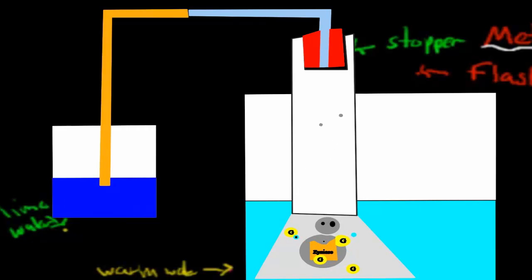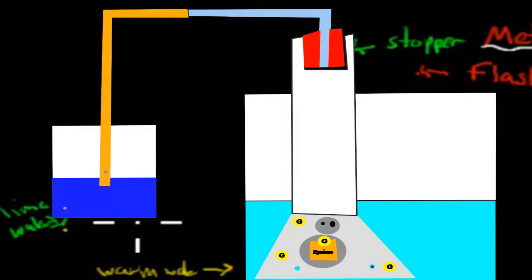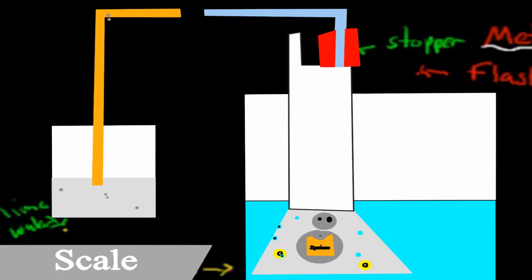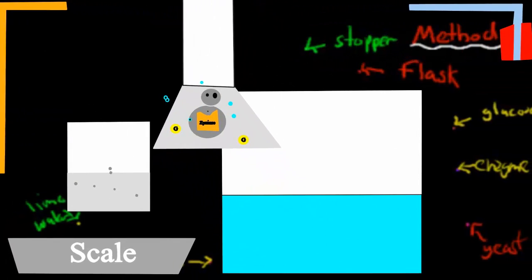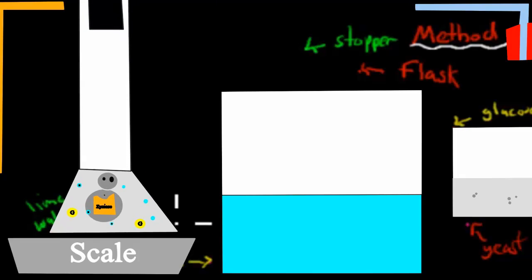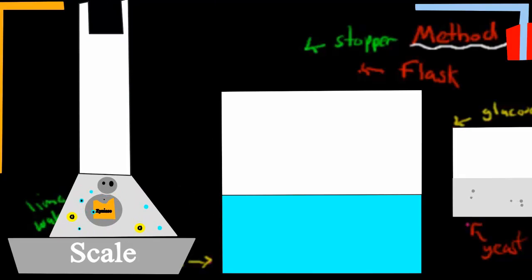The ethanol will just swim in the water, whereas the carbon dioxide molecules will actually leave through that tubing and go into the lime water. When they're in the lime water, they're actually going to turn that lime water white. After half an hour or an hour, you'll take everything out, remove the stopper, and then put it back on the scale and look at the changes. If it's changed, that means you've lost something, which makes sense because these carbon dioxide molecules have constantly moved over and we've lost them.